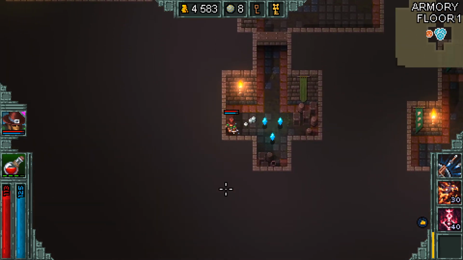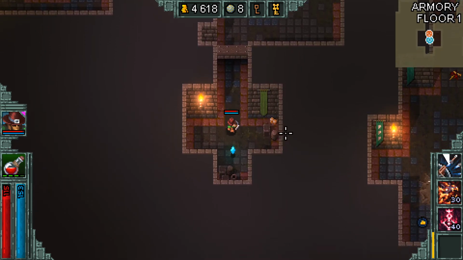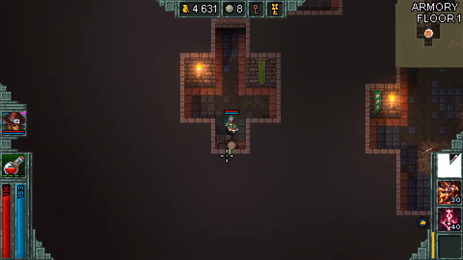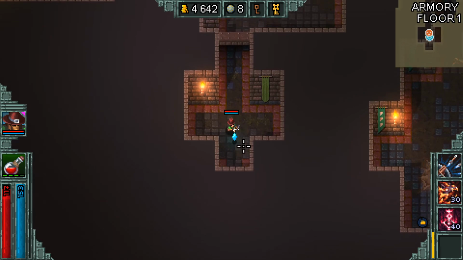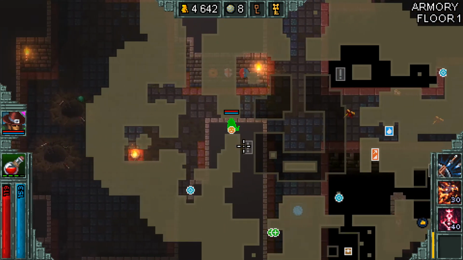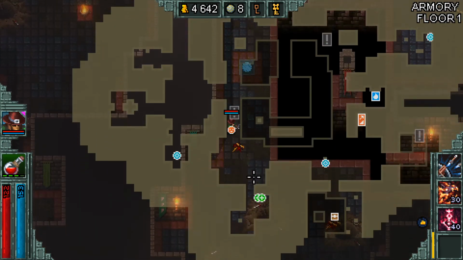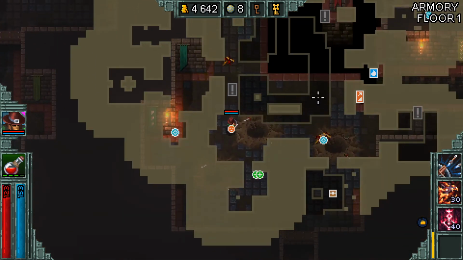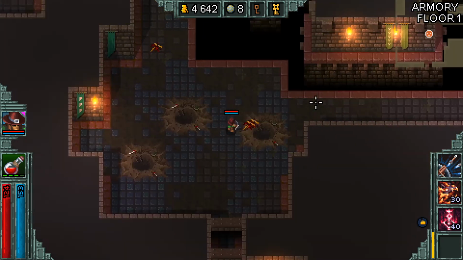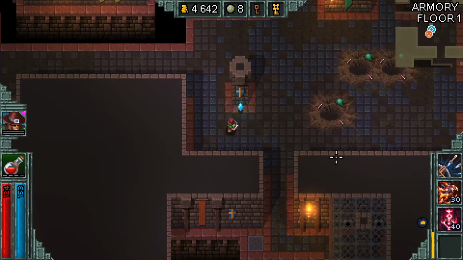And a golden key. Interesting. Golden chests are very rare. I've only seen a few of them. I'm very curious what it would give me. Once again, guys, I have the option to end the run or to go for this treasure chest, which I'd like to show you guys the traps and the mechanics.